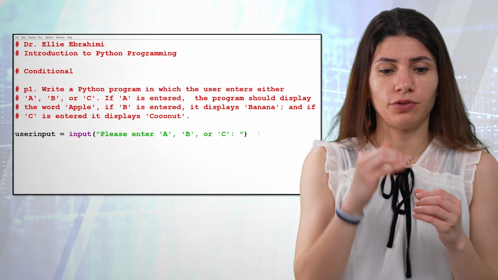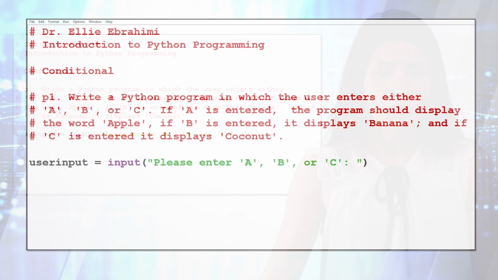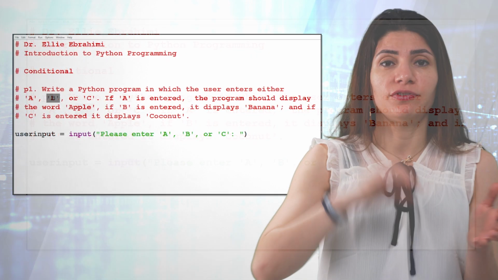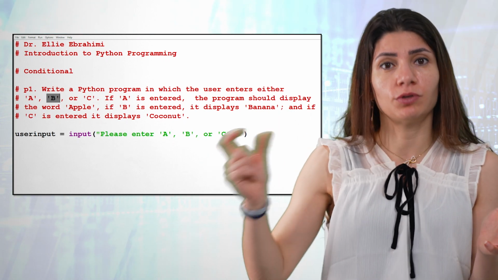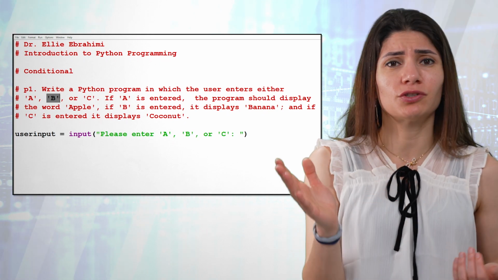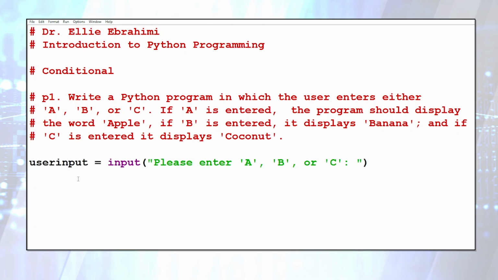So now I'm going to think about how I'm going to set up my conditionals. Our conditional is going to be sensitive to these letters. So we are going to set our condition to compare our user input with any of those characters. If it's A, we want to do something. If it's B, we want to do something. If it's C, we want to do something. So we are going to set that up, and I'm going to start with A. You can start with any of them. The order doesn't matter in this case.